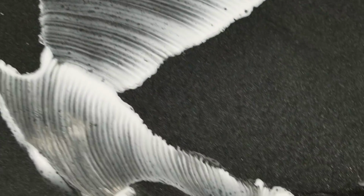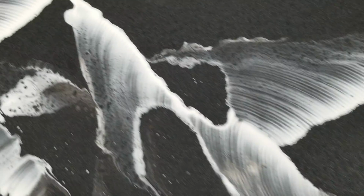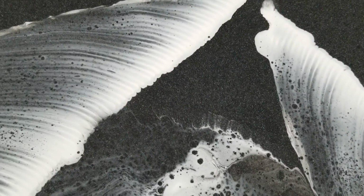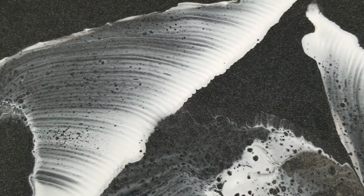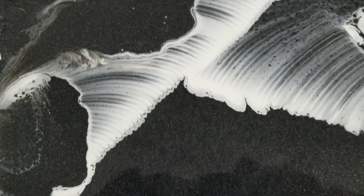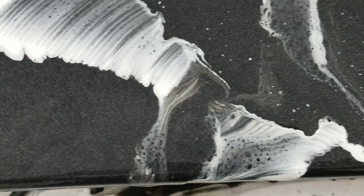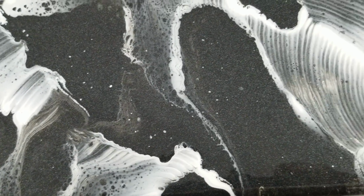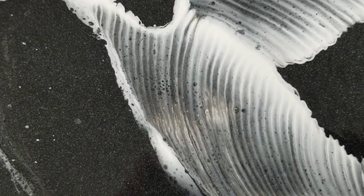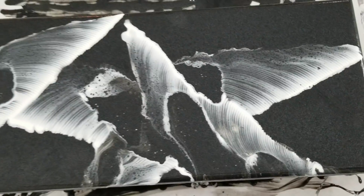Well, the camera makes it look like it's grainy white, but it is there. It's so pretty. See, that's the part where it got pretty thin, but it should even out.